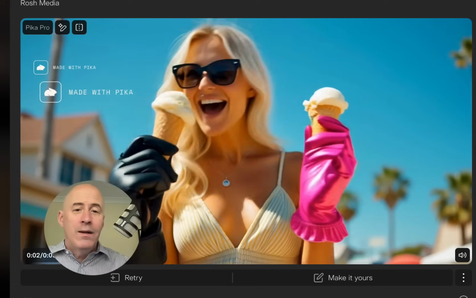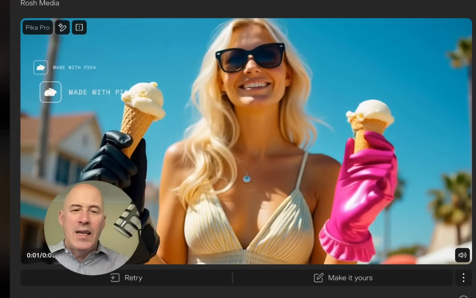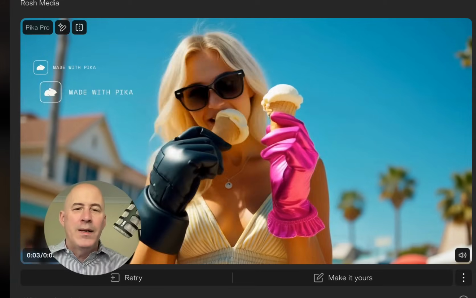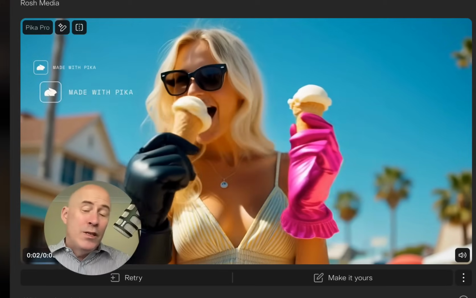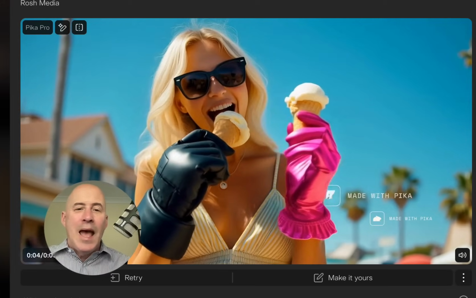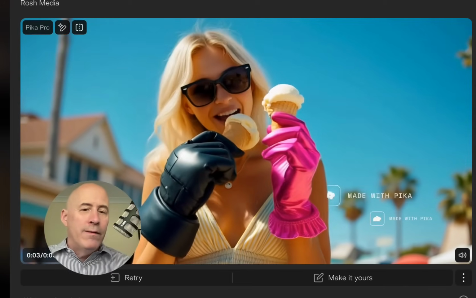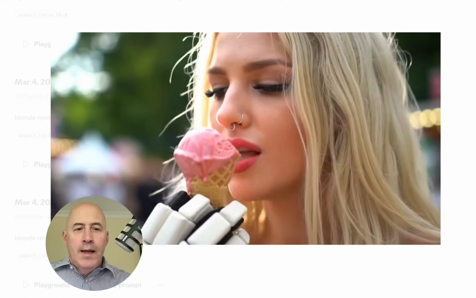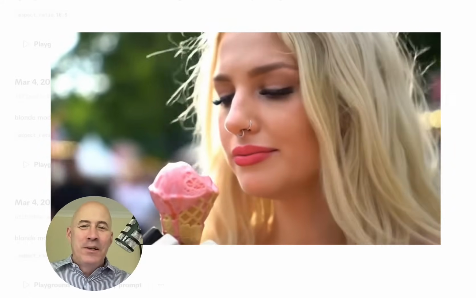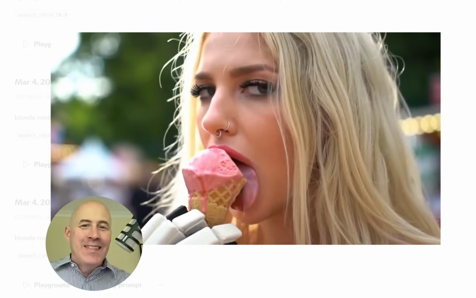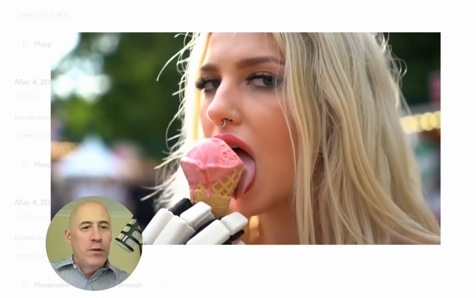And here's Pika, and yeah, having trouble eating ice cream, and the hockey glove I'm not so sure about, but the prompt adherence was pretty good at the time, but again, having so much trouble eating. And I'll show you what Veo 2 did. And here's Veo 2, and yes, it's a little wrong. So let's see what Kling did, and then I'll show you Veo 3.